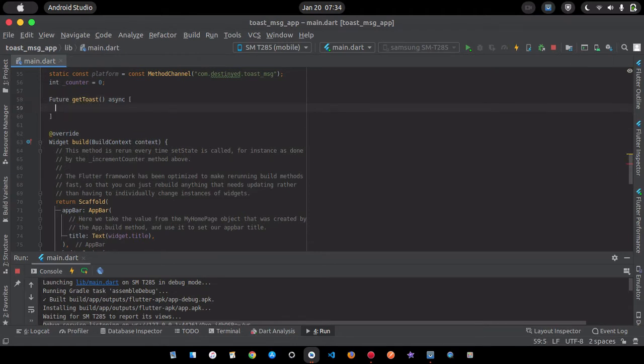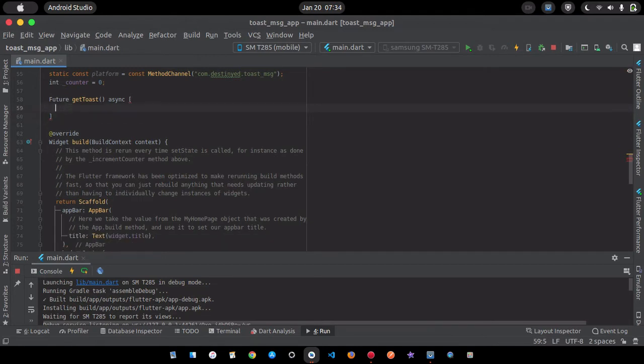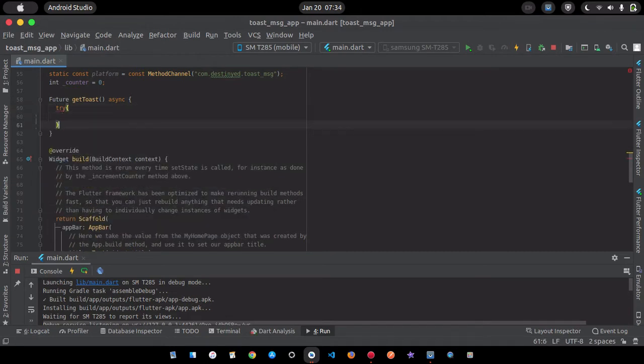Okay, so now I'll wrap it in try and catch, because this might throw an error. The catch is not just a plain catch, it's going to be on PlatformException.